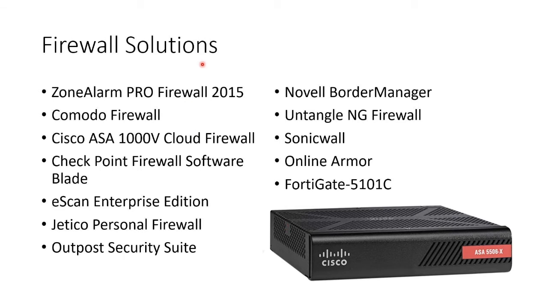For your firewalls, there are plenty of high-quality products, both software and hardware-based. The best ones are, of course, separate hardware devices. You can have Zone Alarm Pro, which is a software-based one. The Cisco ASAs, both cloud-based and like this, in a hardware device. Checkpoint, excellent choice. SonicWall, excellent choice. FortiGate, excellent choice. Novell Border Manager, a whole bunch of different things.